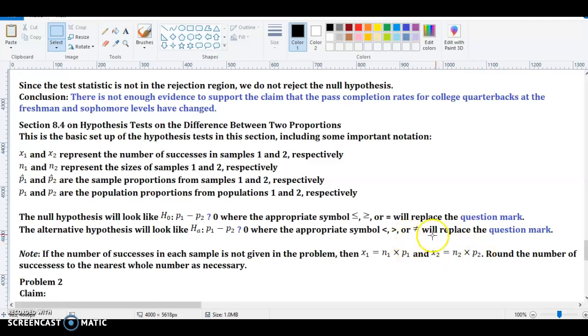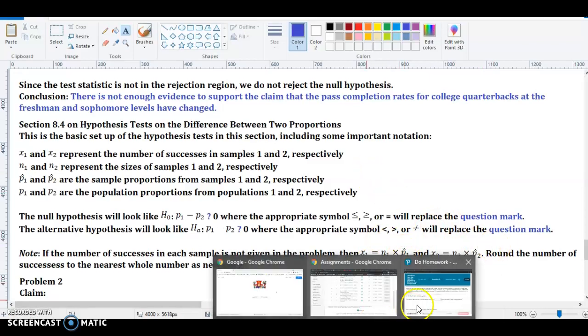Okay, and keep in mind that the sample proportions must be expressed as decimals when you use either of these formulas. So if P1 hat and P2 hat are given to you as percentages, convert them into decimals, and then multiply by the corresponding sample sizes to get the number of successes in each sample. And then round the number of successes to the nearest whole number as necessary. So I went ahead and updated the formula. So once again, if it's the number of successes that you're looking for in each sample, you're going to use the sample proportions that are given to you in the problem, and remember to convert them into decimals before using these formulas.